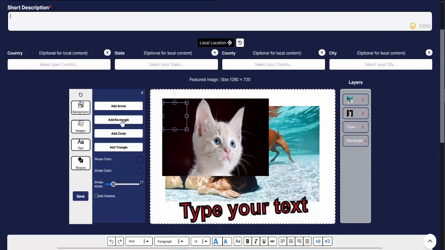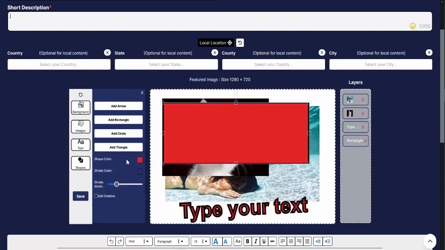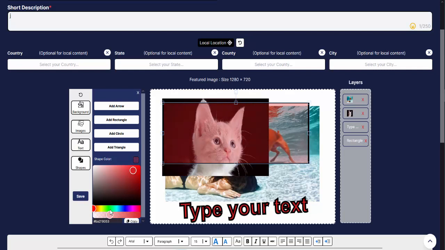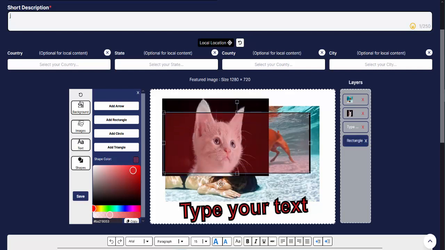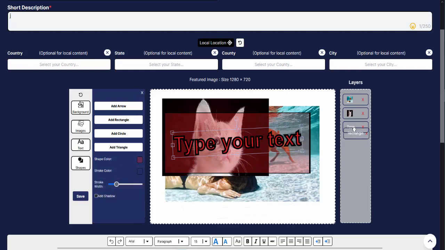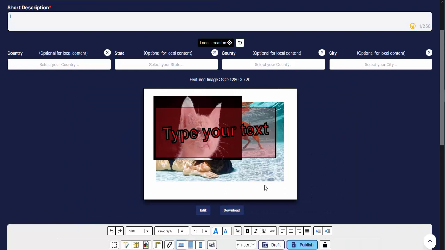You have shapes, and you've got rectangle shapes, all kinds of rectangles, and you can make it wider like this, and then you can change it to a full color. And when you click on the color, you can actually make it so it fades in, and so you've got some kind of a color. And you can put your text over top of it as long as the rectangle is at the top, and then when you save it, everything will be over the top of it.